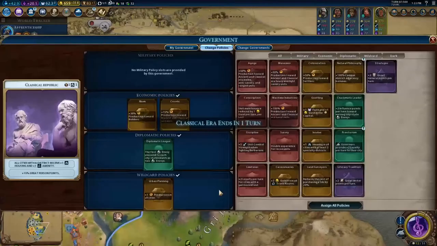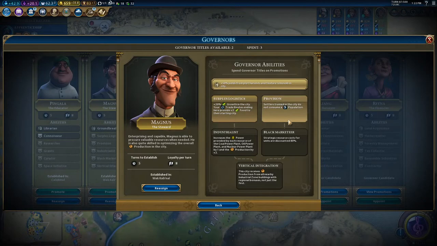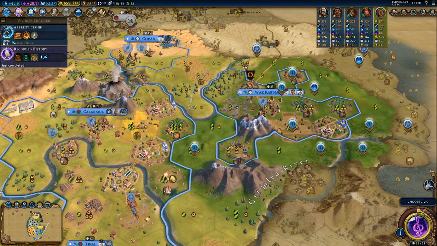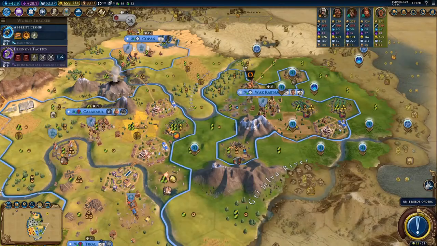Production, builders. I think we can still wait. We get a governor title. I do not want to hold off too far on our settlers here, however. I really do not want to wait too long. I would like to get Liang going as well. So let's go here. Need to get some more farms down.